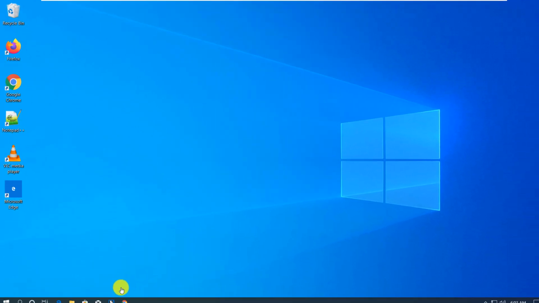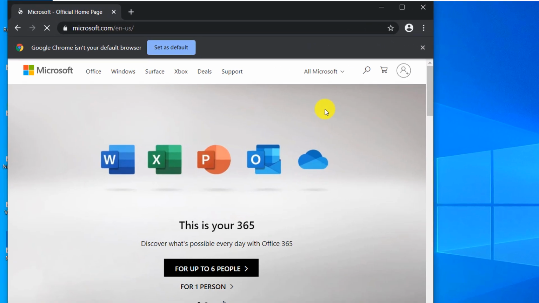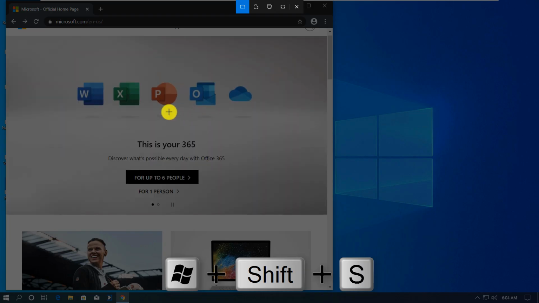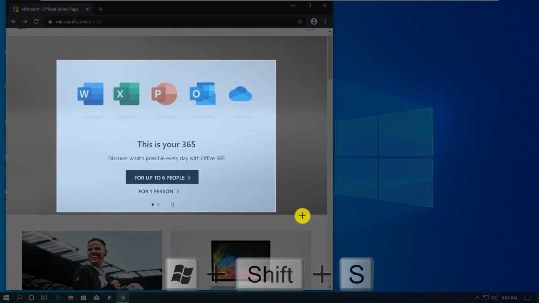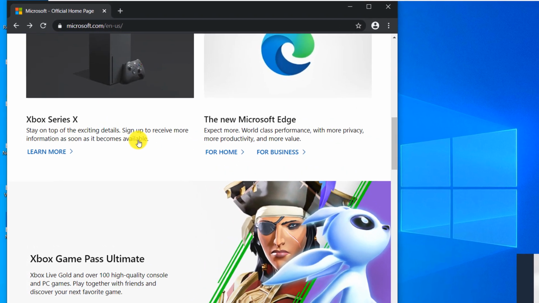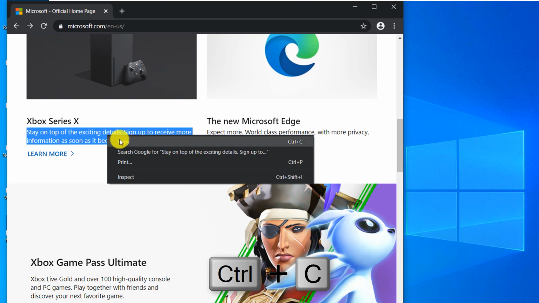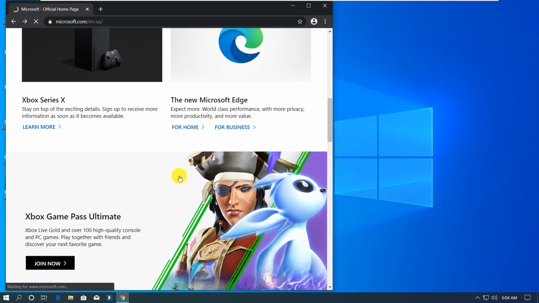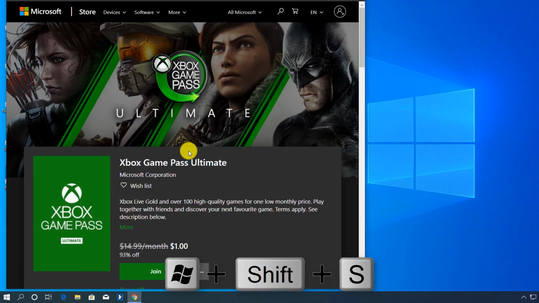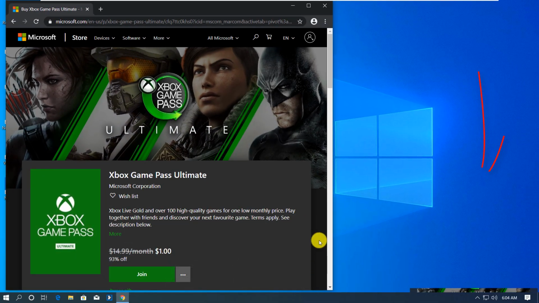I'm going to launch the browser and take a couple of clipboard snapshots. So I'm going to navigate to Microsoft.com. I'm going to use the keyboard shortcut Windows Shift S to enable Snip and Sketch, and this will take an image into the clipboard. And I'm going to scroll down here and select some text and use the Control C shortcut. You can also use right mouse click and use copy on the clipboard. And I will click and take a combination of image and text using the Windows Shift S keyboard shortcut. So by now, I should have three items in my clipboard.